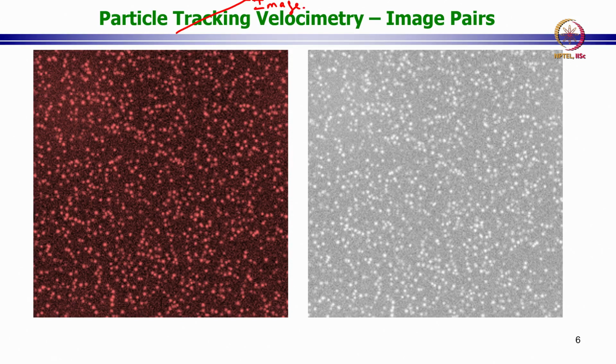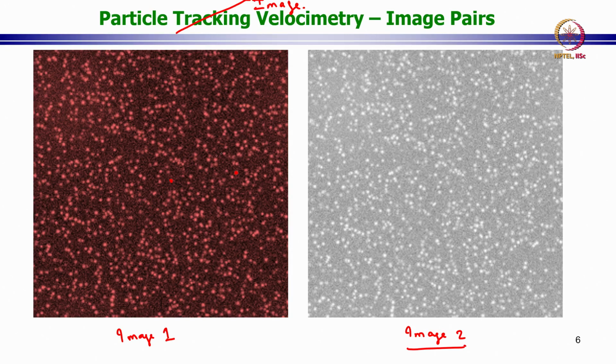This is a synthetic image that we have generated using a computer, but it shows you an example of what a typical PIV image might look like, and this is a huge number of tracer particles. All these red particles, for example here, this is a tracer particle, this is another tracer particle, and this is image 1 taken by the camera, and this is image 2. I have deliberately colored the first one red and the other one gray because I want to show you a difference.